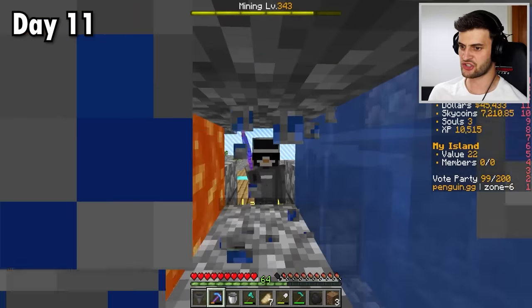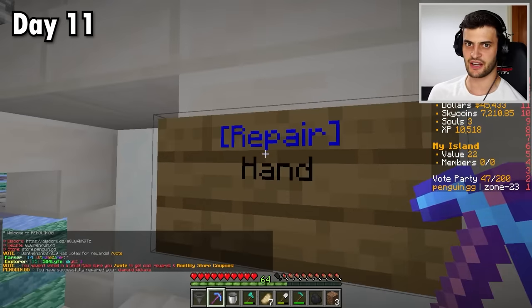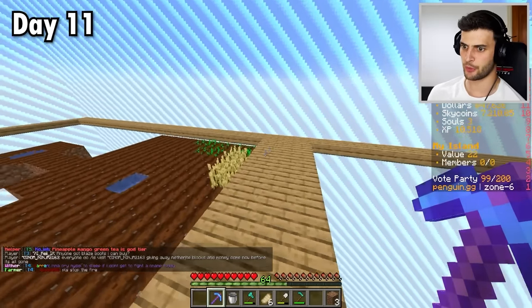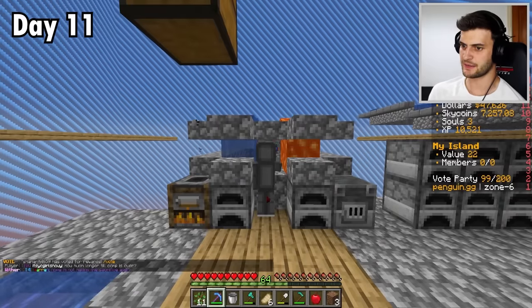And my pickaxe is starting to get a little bit weak. But if I do /warp repair, this sign will save the day. And who knows, you might even bump into a random Steve. Anyway, I've no time for seeing people at spawn. More of my wheat has grown, as has more of my trees. And I'll get busy collecting more cobble.